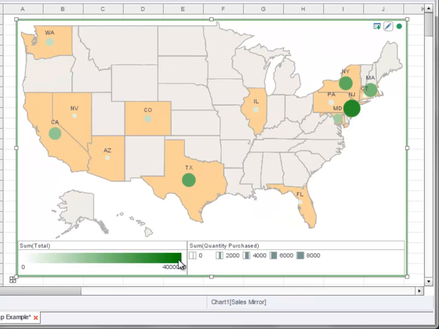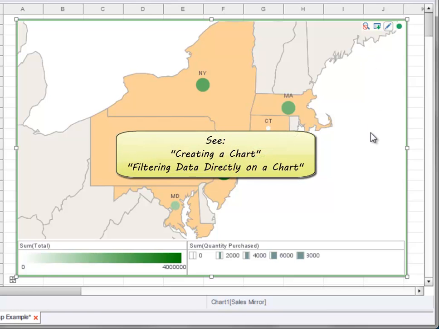Note that map type charts have all of the same features as regular charts, such as the ability to position a legend as desired, the ability to select groups on the chart, and a set of operations that can be performed on the selected groups, such as displaying details, brushing, zooming, and so on. See the other videos in this series for basic information about chart operations.